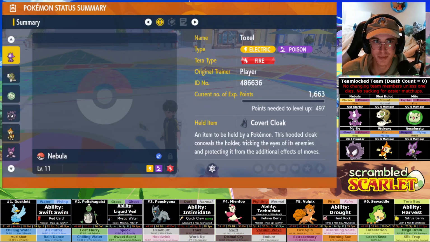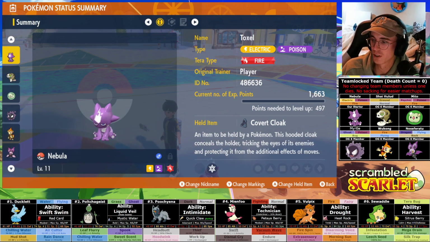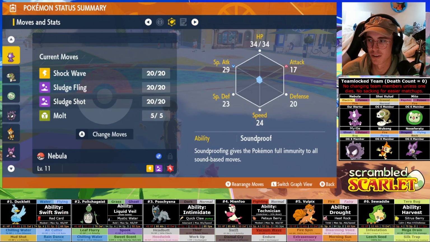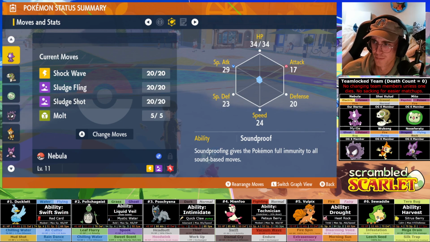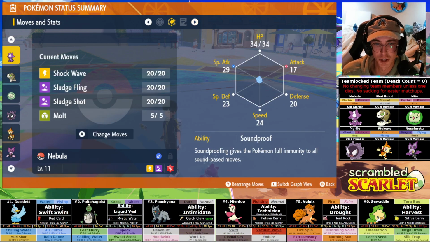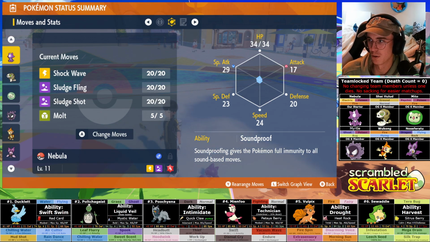So the plan is, we got Nebula with our Covert Cloak. We can immediately, off the rip, just go for a Shockwave to knock out the Ducklet. We don't even have to worry about the red card. Following that, it will actually be Vulpix for the extra Sentry, which I will immediately Terra so that I can Sludge Fling, give it -2 speed. I could just Sludge Fling again, but I'm just gonna go for the Sludge Shot.